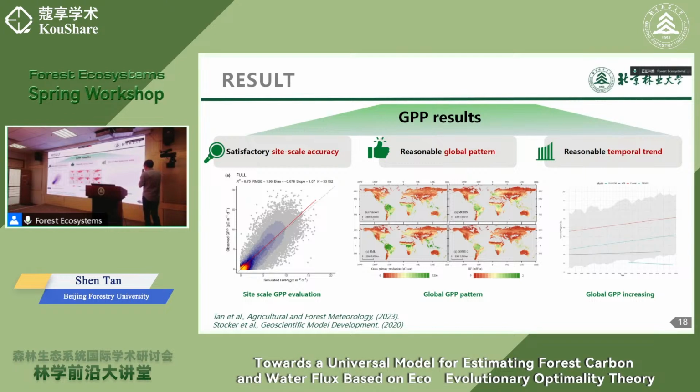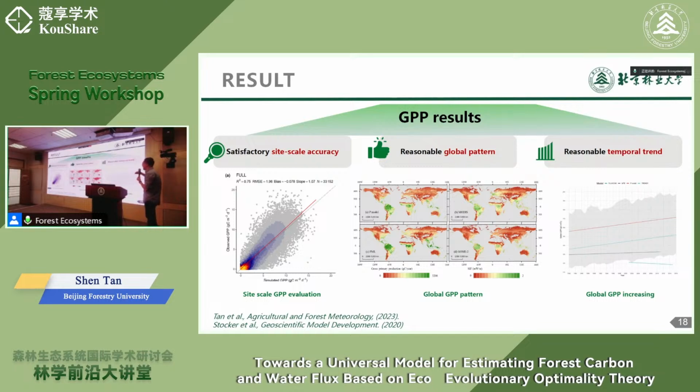And here is another interesting result. You can see here clearly. When we predict the future trend of the gross primary productivity, we received a nearly same increasing slope of the GPP against the ensembled result of the TRENDY.